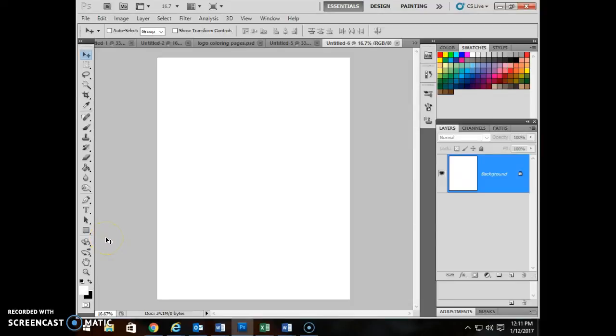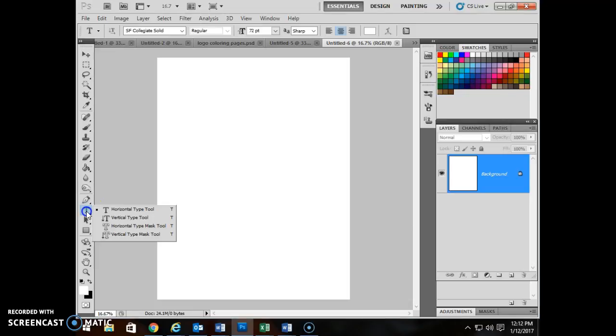As you guys are starting to get your designs in Photoshop or Illustrator, there are some things you need to know about adding text. I'm going to specifically talk about Photoshop. First of all, you have a text tool, that's the T. You have a bunch of possibilities with that. Really, the two I want you to be most concerned with are the horizontal type tool and the vertical type tool. Horizontal will give you normal typing, like in Microsoft Word, where it just goes in rows from the top to the bottom.